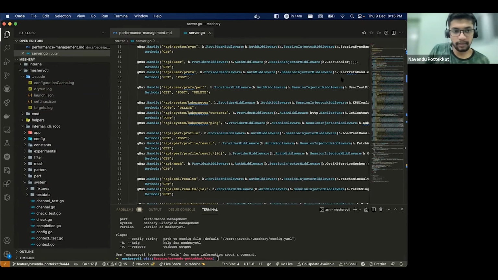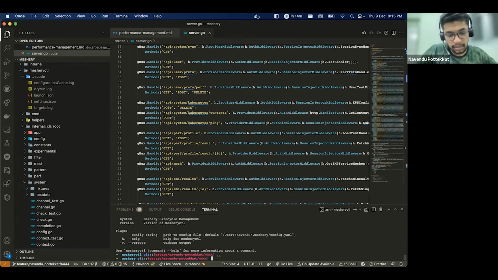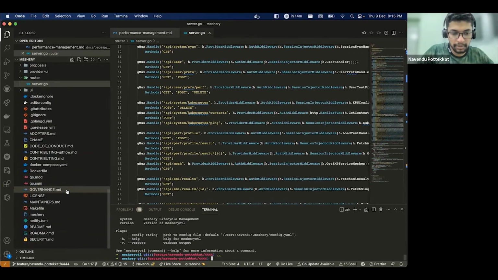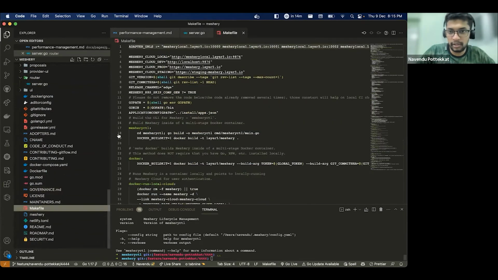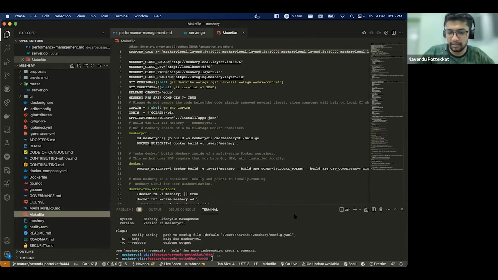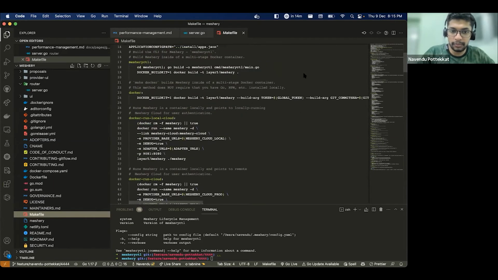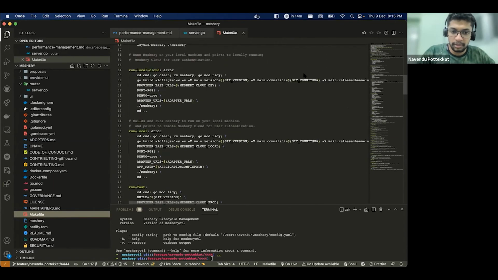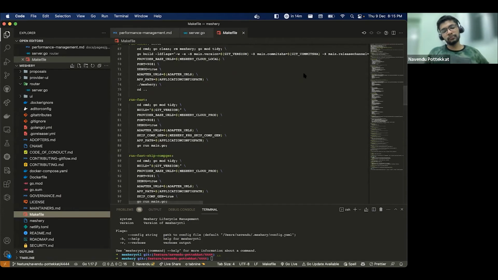Now let's look at Meshery. I come back to the Meshery folder, and the Meshery folder also has a makefile which does all the development environment setup for you. My general workflow when working with Meshery server is that I just run the server.